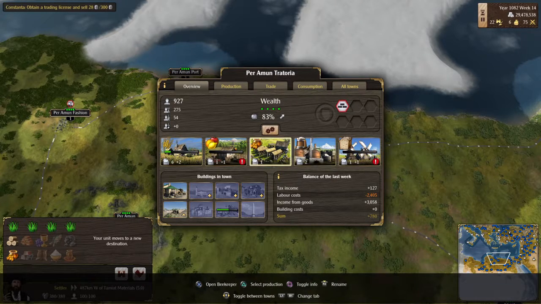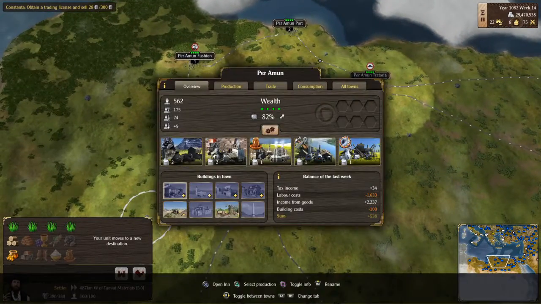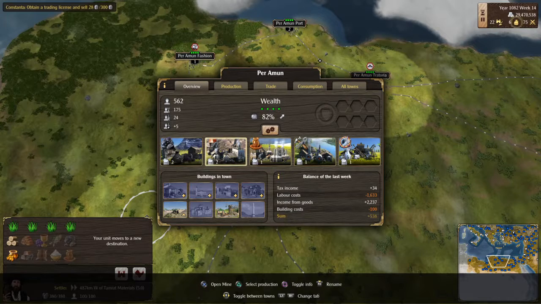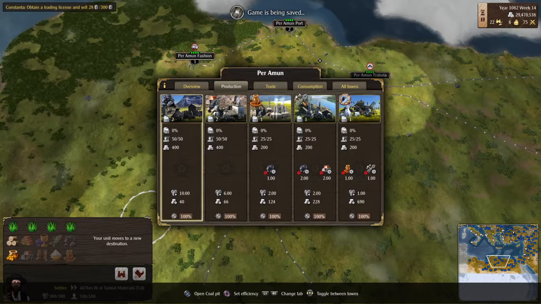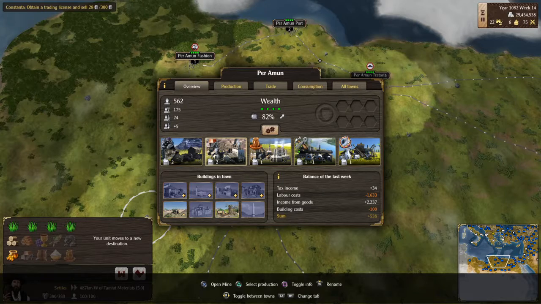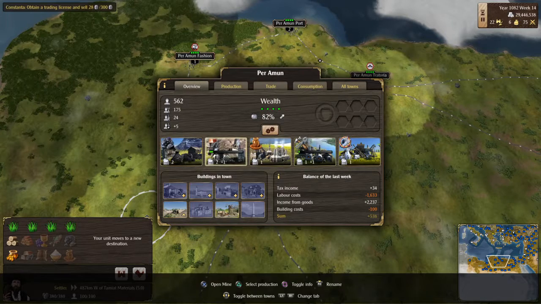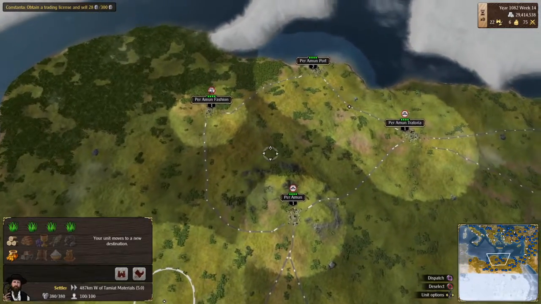Okay, let's get that going too. And maybe one of these too. See, how about this? Per Amun. Okay, can we get this thing going? Oh, we're still short. So rather than wait for that, can we do this? Yeah, let's do that. And then this one. Is metal short? Oh no. Yeah, metal is the one that's short. Then let's do this one.